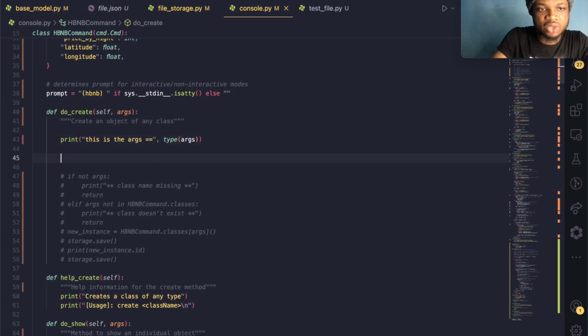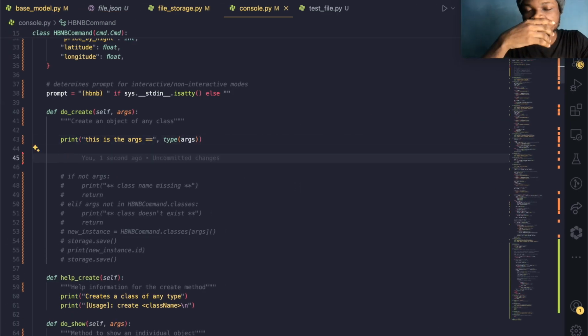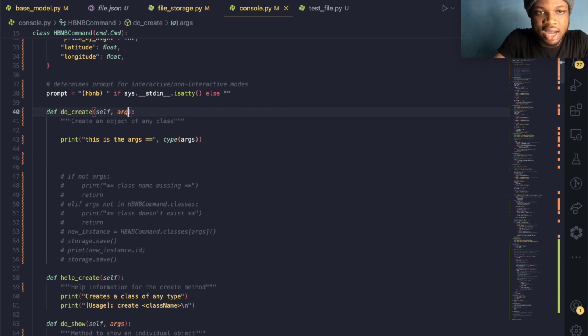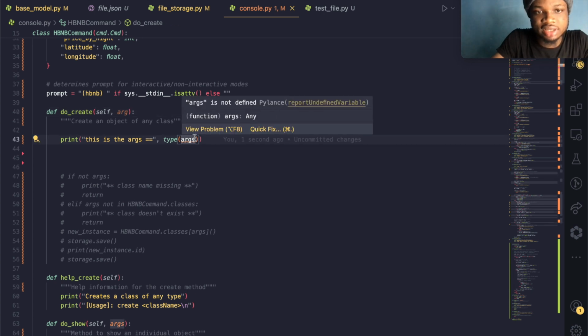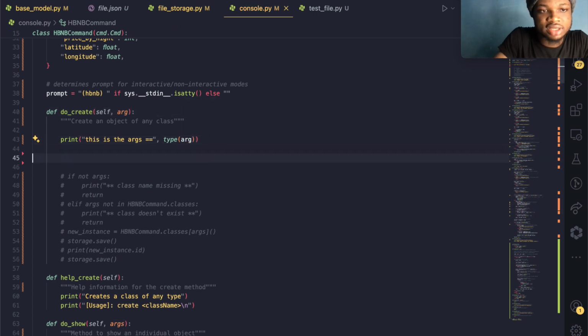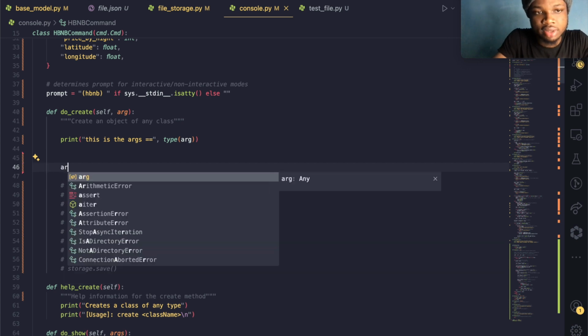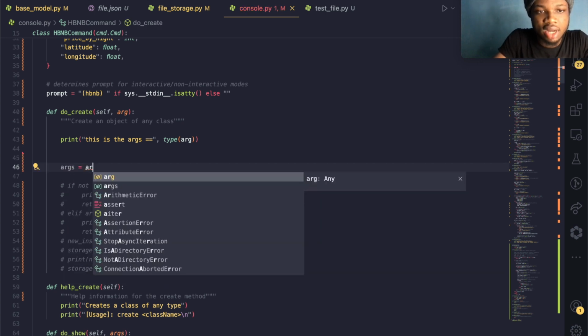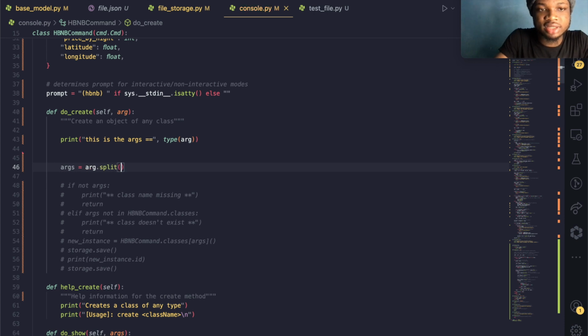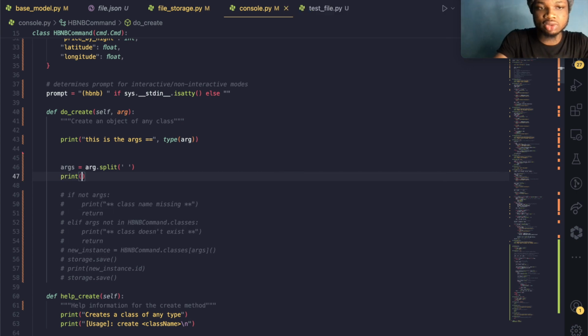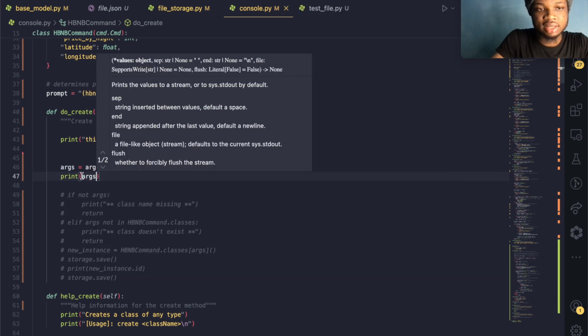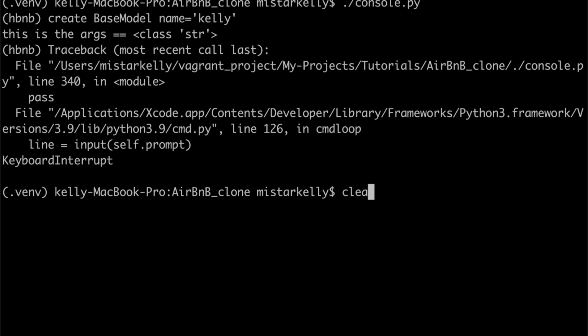So what we can actually do is, coming up with variable names as well is like my nightmare. I don't know, but let's call this maybe arg, and call this args, like the plural, args. Then I can do arg.split. So I want to split it by white space, and this is actually the representation of white space. Then I can do print args, and let's see what it results in.